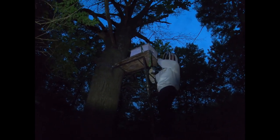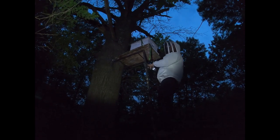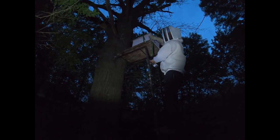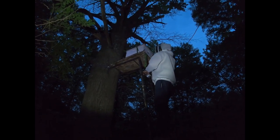The other thing that's going on is we got a big rainstorm coming in again tonight. So I wanted to make sure I got these moved out before the storm came in. The longer you leave these in here, the heavier it's going to be to get them down off of the place where you caught them at. So you want to keep monitoring these ties, because right when you see them going in there, you want to move it as soon as you can.